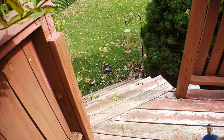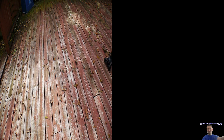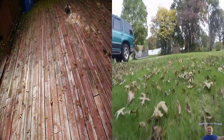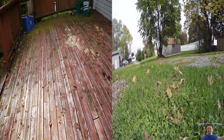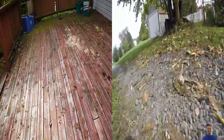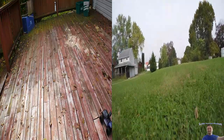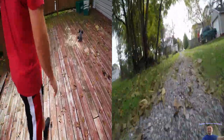So we got some stones out back. We're going to head out back. I can give my honest opinion on this thing. This thing gets a 10 out of 10. Battery's lasting extremely long. This thing is handling things really well. Speed's good. Don't know if it's 30 miles an hour, but it definitely to your eye seems pretty cool. Yeah, overall I'm extremely pleased with it. You can brake, you can reverse. So yeah, it gets a 10 out of 10 all day long.